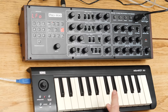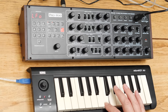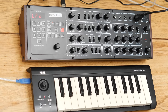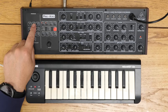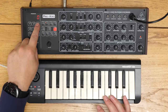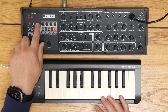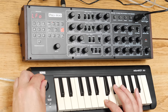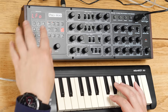So when I hit this now, it's already vibratoing or vibrating, whatever you call it, because I'm not controlling it with the modulation wheel anymore, but I'm controlling the LFO. So if we go back into the vibrato amount, put it on zero, and now when I hit the mod wheel, let's hit it again. Target is LFO, so. And again, those settings of minimum, full, and high and whatever still count on this.